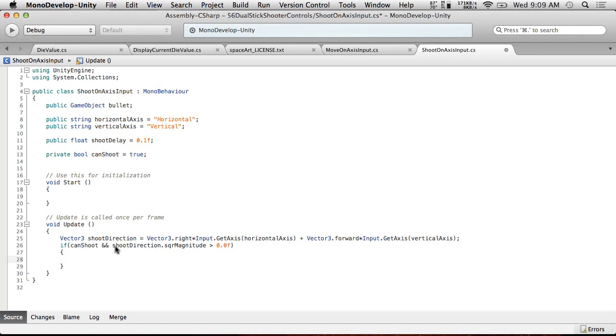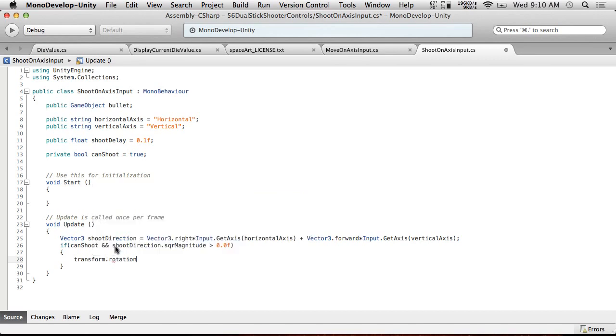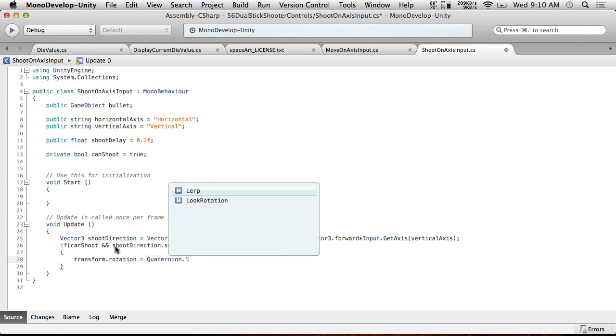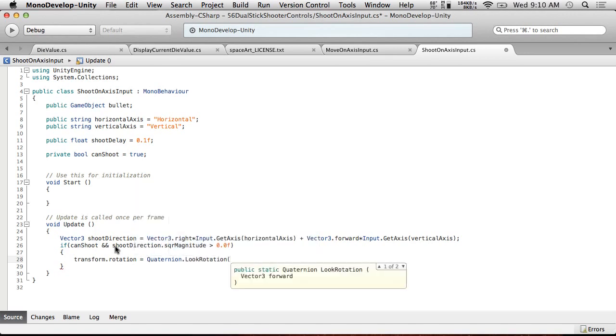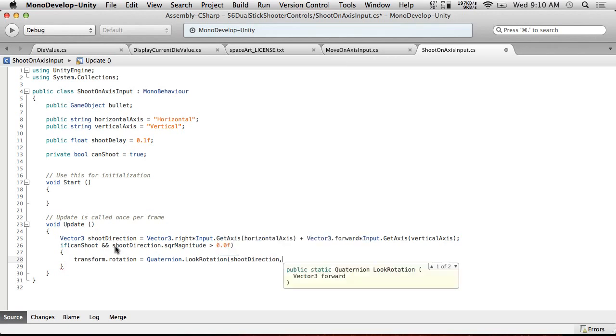The shooting is going to be as simple as we're going to rotate the player so that it's facing what we're going to be shooting. So we're going to do transform.rotation equals Quaternion.LookRotation, and we're going to give it our shoot direction, and we can also give it an upwards.